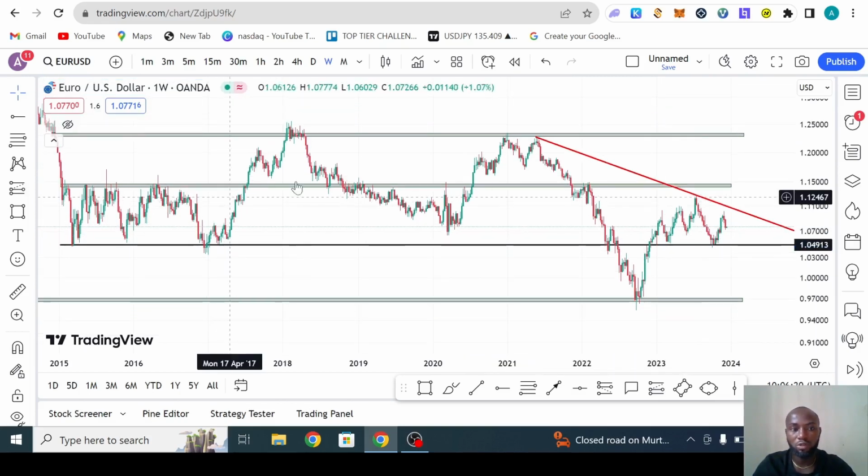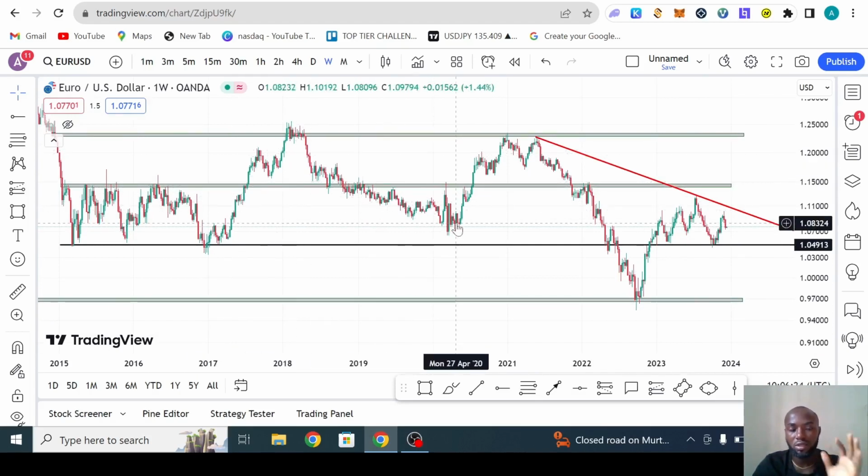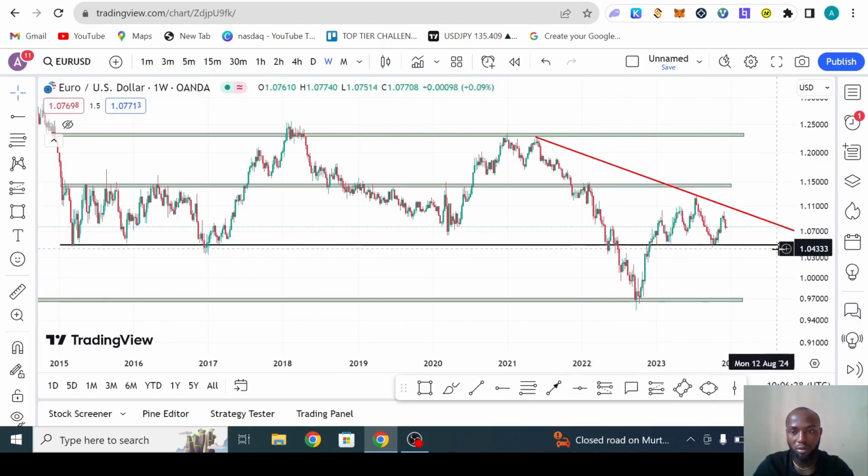You see what I drew here, we're going to start with Euro USD. The chart you see here is the same thing. I drew this a couple of weeks back and it remained the same. So we're going to see what is next for Euro USD and how to approach it. If you are new, you can check out the last video that I published on my channel. Just go and check it so that you'll be able to see it.